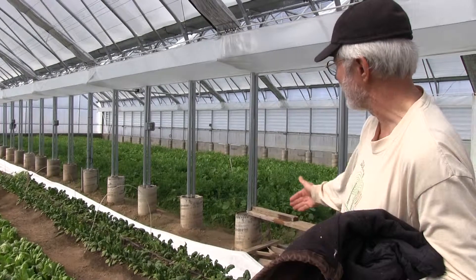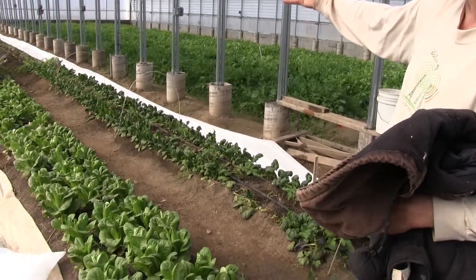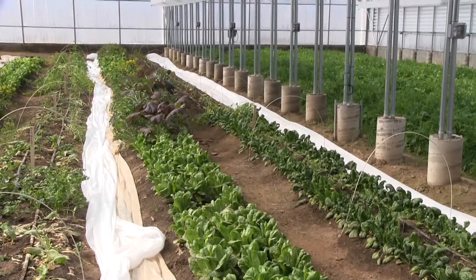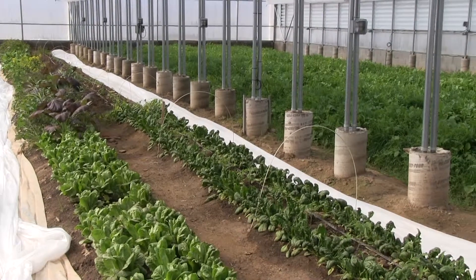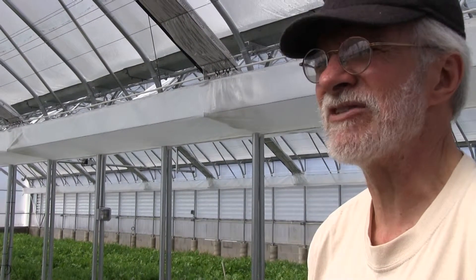That's what we want the heat for — the tomatoes. We want to keep these tomatoes above 50°F at least. We also took out a row of spinach, left the rest of the spinach in, harvested the turnips out, and put tomatoes in there too. These went in probably closer to eight weeks — we weren't happy about it; we would have liked to have the heat going a little sooner. They were starting to senesce, and that's going to reduce our production.